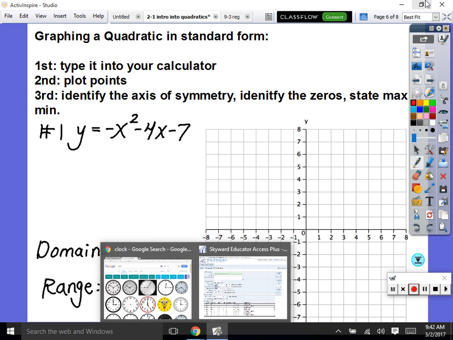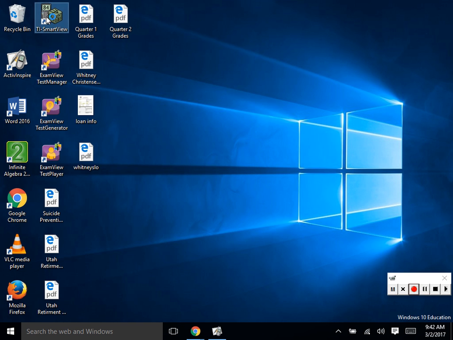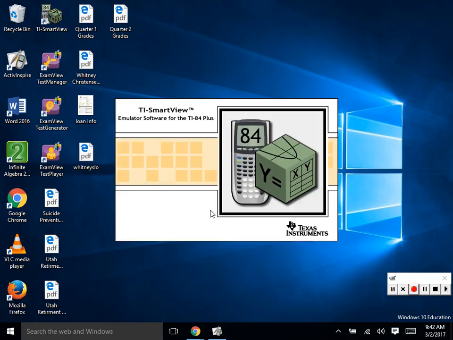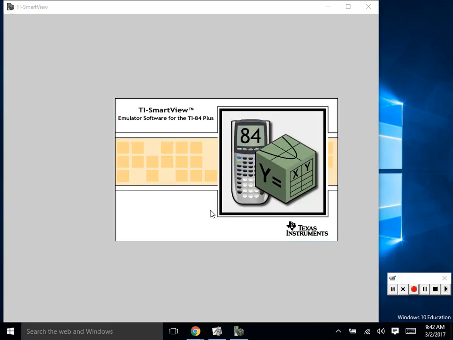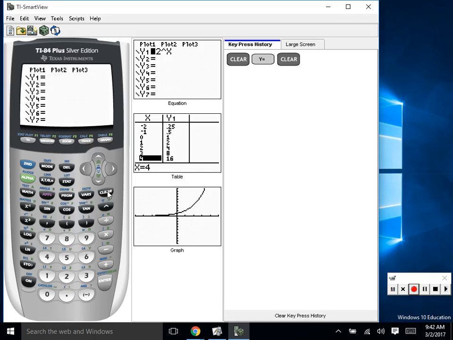So go to your calculator. Right here, go to y equals. Everybody following me through this? Go to y equals. And then we've got to be able to type it in correctly. So is everybody in y equals? Yeah. The next thing you do is you've got to use negatives if it's a negative in front. But you've got to use minus signs if it's in between. So it's negative x squared.